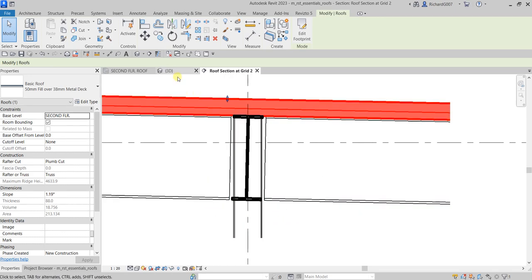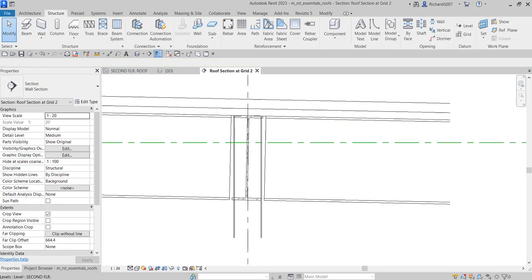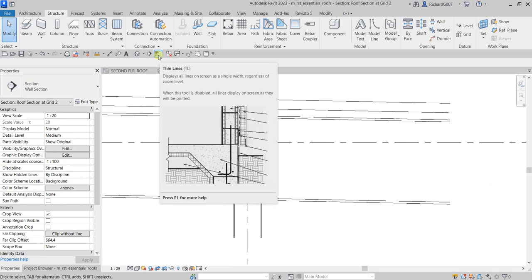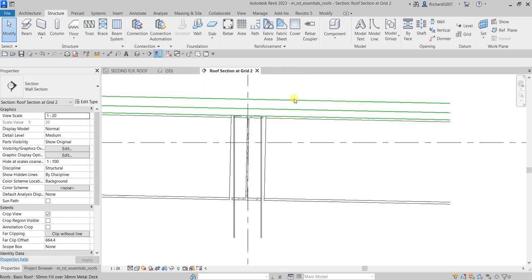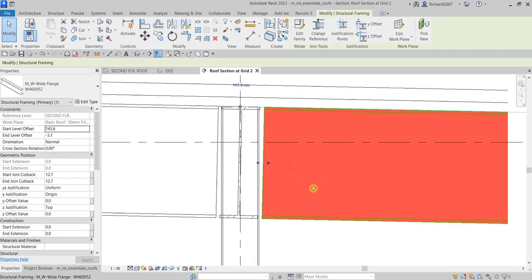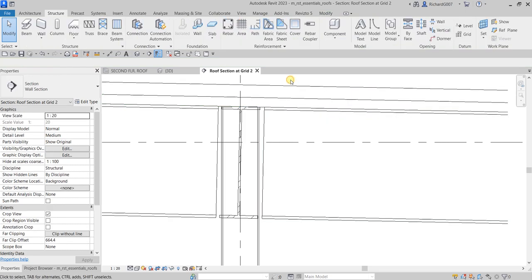Okay, so now I'm going to turn on the thin lines like that. When you click the thin lines here, when you activate this, all the lines display with a thin line weight. You see, it's all displayed as a thin line weight. This makes it easier to work in the view. However, this change does not affect the printing. The lines still print with their assigned line weight.